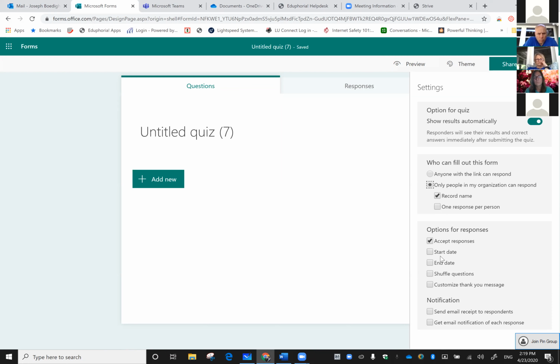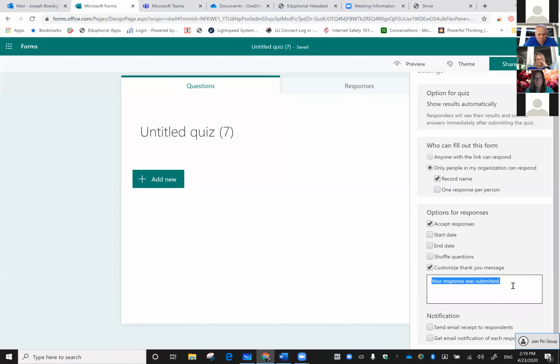Some other options on here: you do have the start date and end date. You can customize that thank you message. So if they're done and you want to put a link in there, you could say, now that you're done, please go to this link, and they can click on that link and go explore something else. You do have the option to send an email receipt to the people so they get a response from what they did.